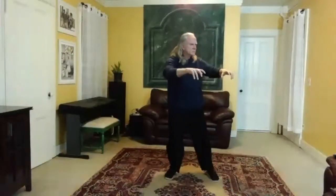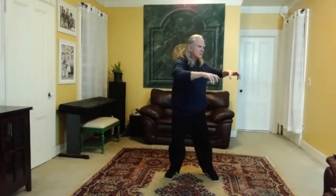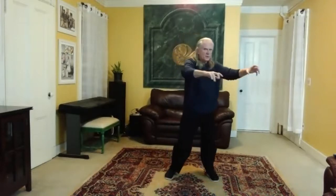To the ball of the right foot, set the right knee. This time you're going to make it smaller. As you turn, get smaller, bringing it in. Keep that same big energy, but just a smaller form. Left ball, set the left knee. Spiral down and turn.